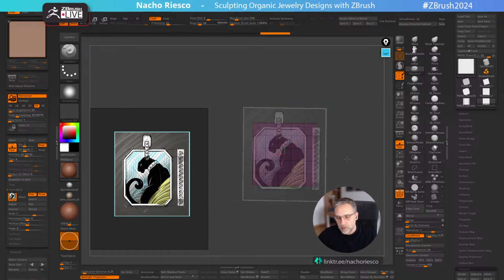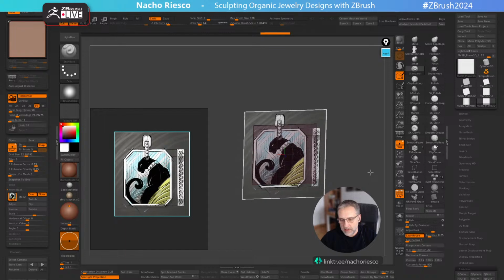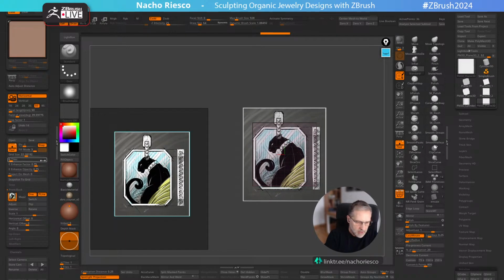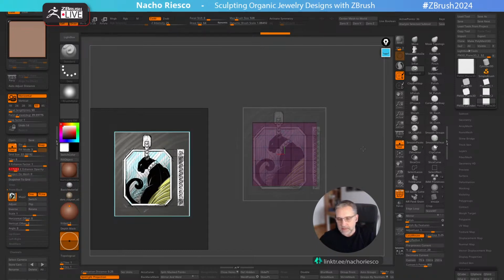Here it is. So once we have the image attached to the floor, we can change the fill mode from 1 to 3, so we're going to be able to see through the geometry. And my personal settings are enhance factor to its maximum value and enhance opacity more or less here.